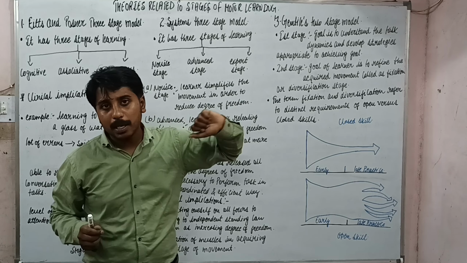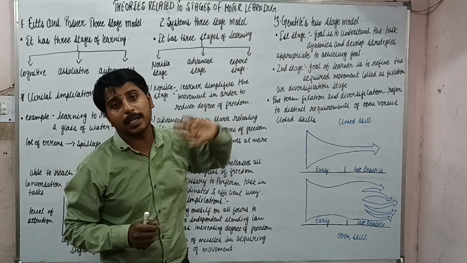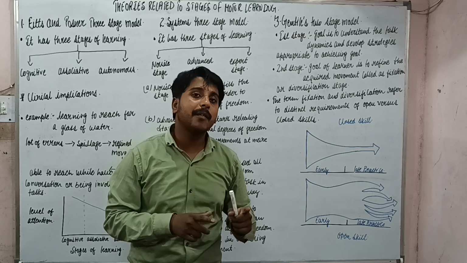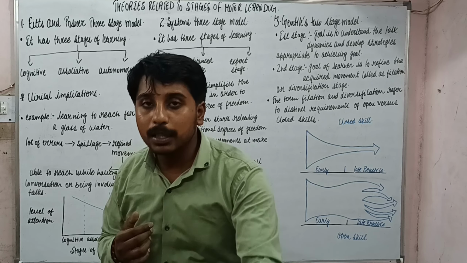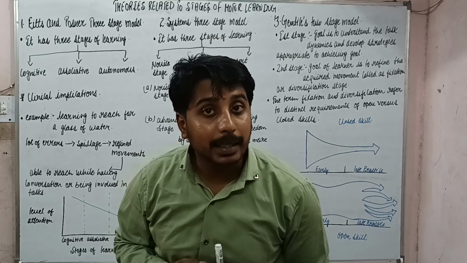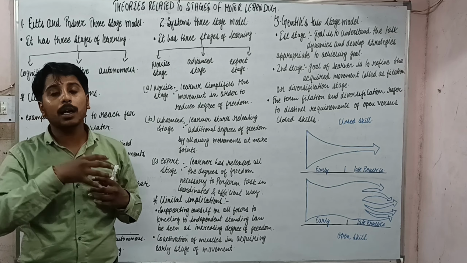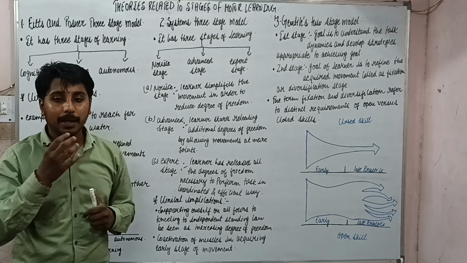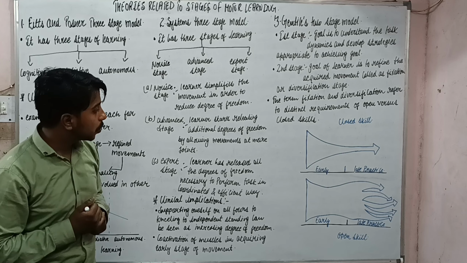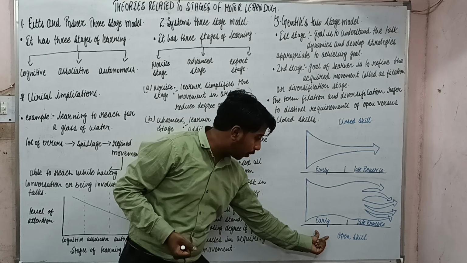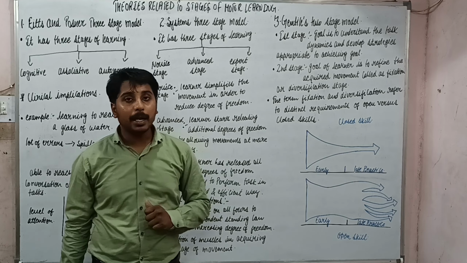In the second stage, or in between the first and second stage, I will be playing football, but initially I will not be able to take the ball very fast. That is, I will be using different strategies so that I can reach the goal efficiently and in less time. Okay, so this graph shows early and late practice. Here also I have written early and late practice.